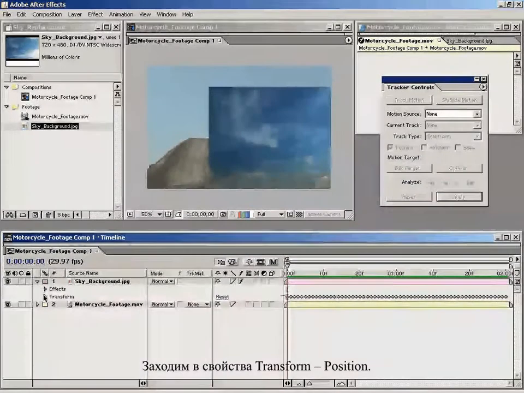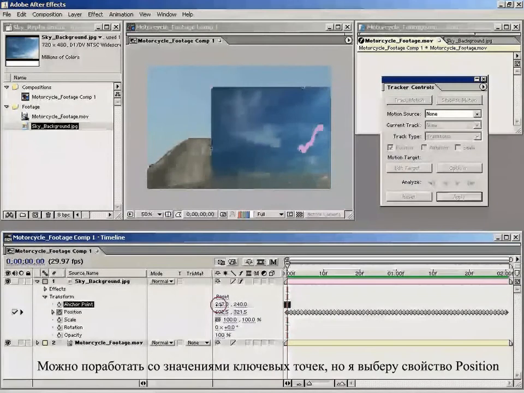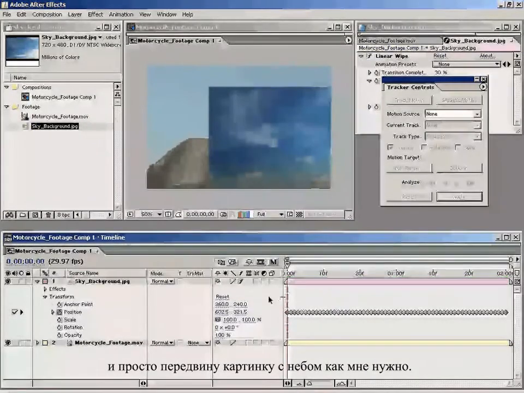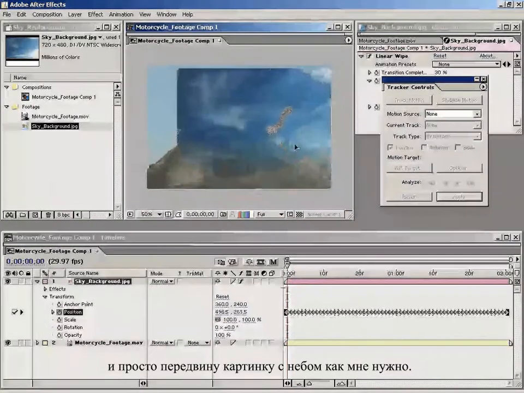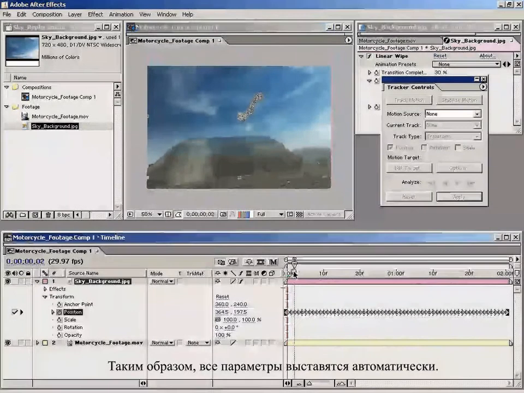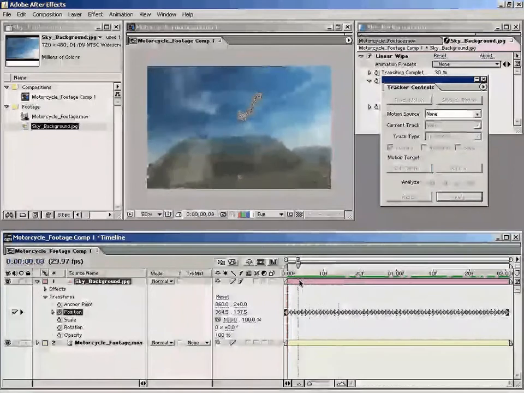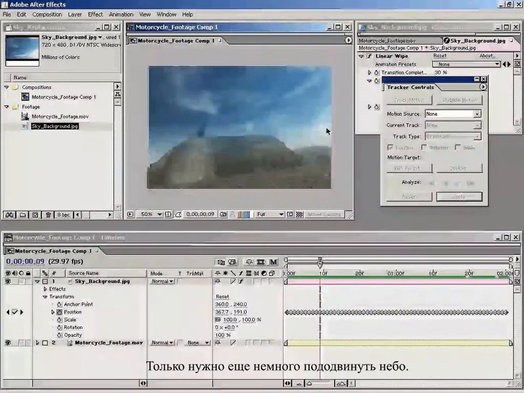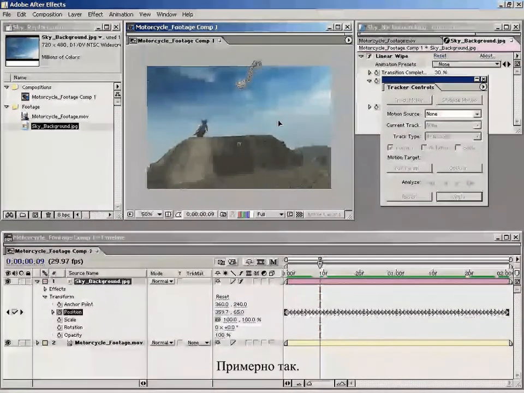I'm going to go down to the transform properties and specifically the position. One way we could fix this is we could adjust the anchor point to line ourselves up, but actually what I'm going to do is select the position parameter and then move the clip around in the monitor window. That will actually adjust all the parameters of the keyframes for each point in time. As you can see, that looks pretty good. Let's go ahead and move this up a little bit. Here we go. Let's just move this up to maybe about right there.